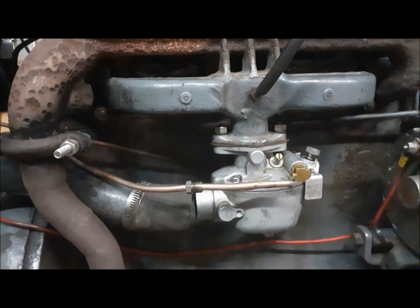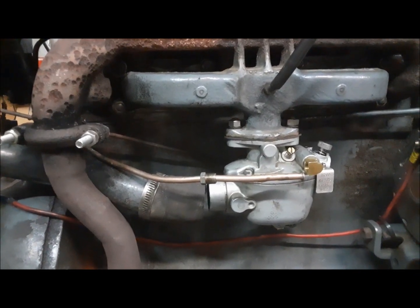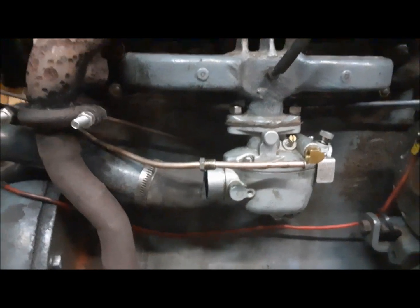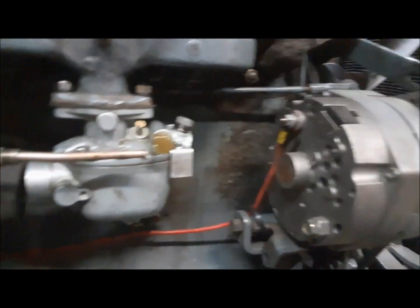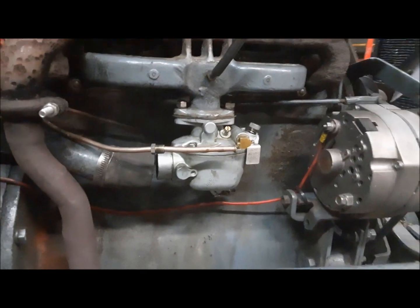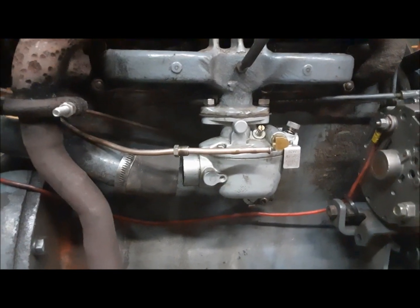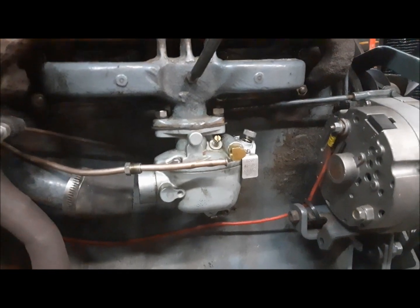It idles as smooth as can be. But when you try to give it any throttle or ask it to make any power, it starts stumbling and the governor starts ringing, you know. So I said to myself, you know what? That could be a symptom of it starving for fuel. So what we're going to do this morning is service the fuel bulb.